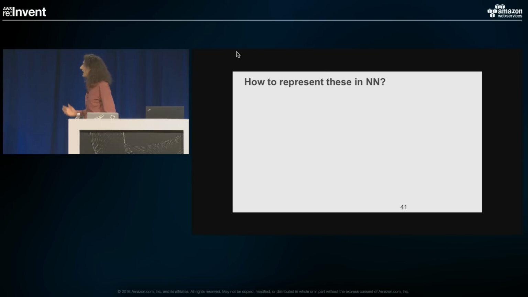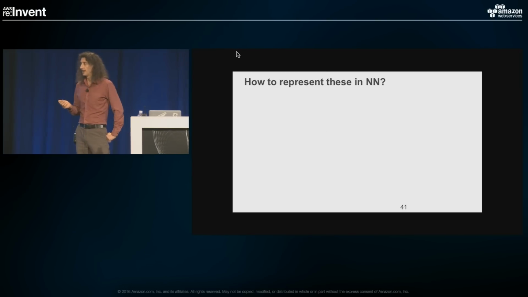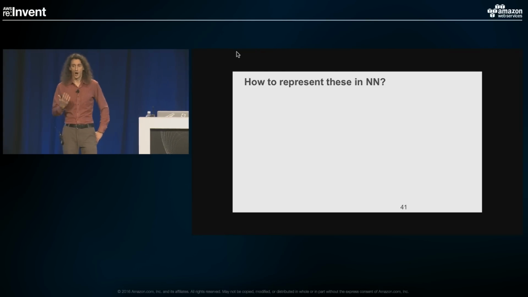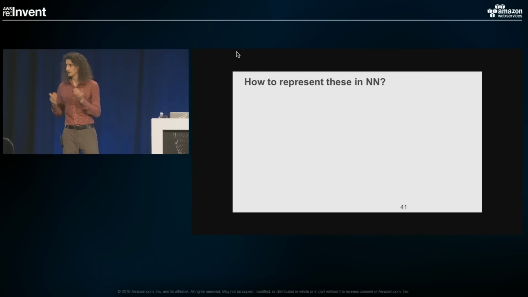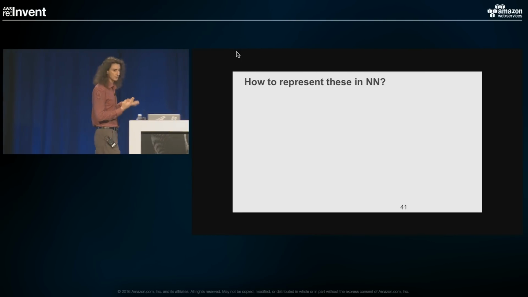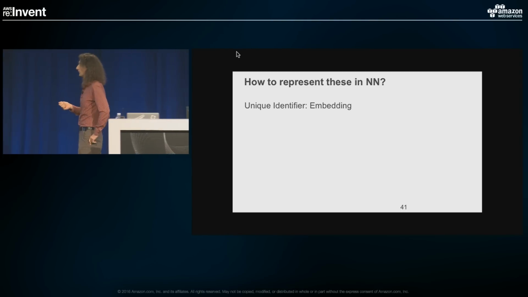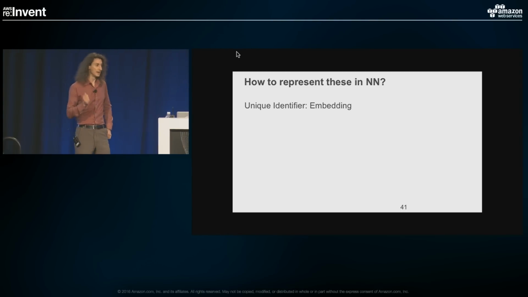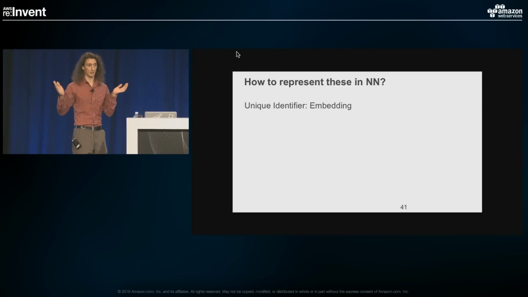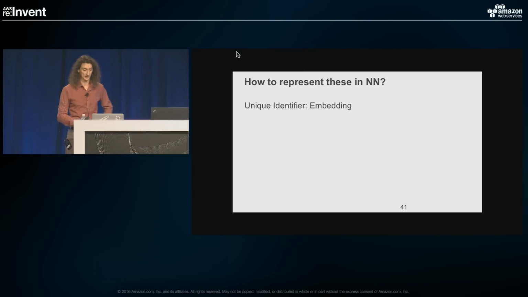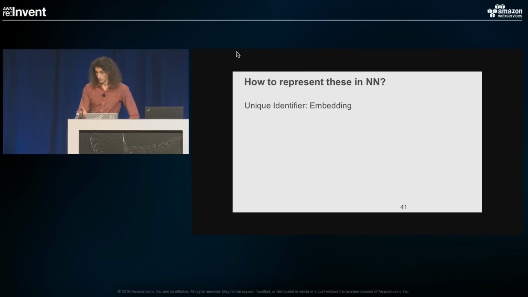And the question is, how do you represent each of these ideas as a neural network? Neural networks are fundamentally math, right? So to get them to consume anything, it needs to be numbers. It needs to be in a vector form. And if you have a unique identifier, like we've been using for our users or our movies, then an embedding is a great way to do it. So you have this one-hot representation where you just pick a dimension on your embedding matrix, and that is their identifier, and then you learn that vector representation for them. So we know how to do that.